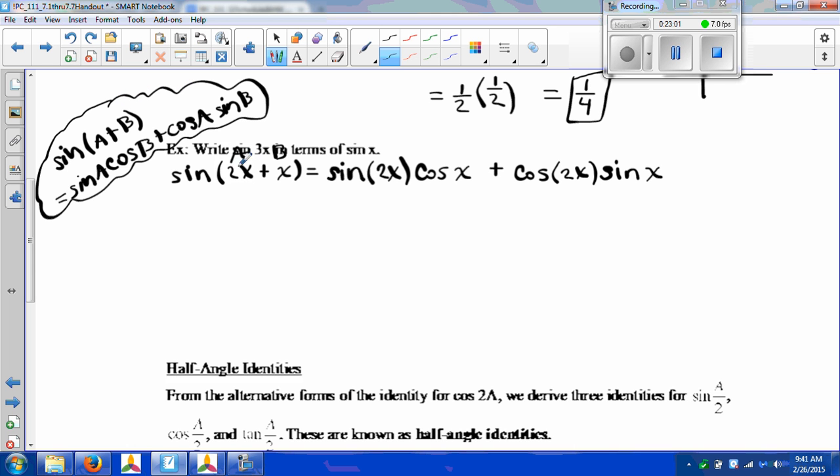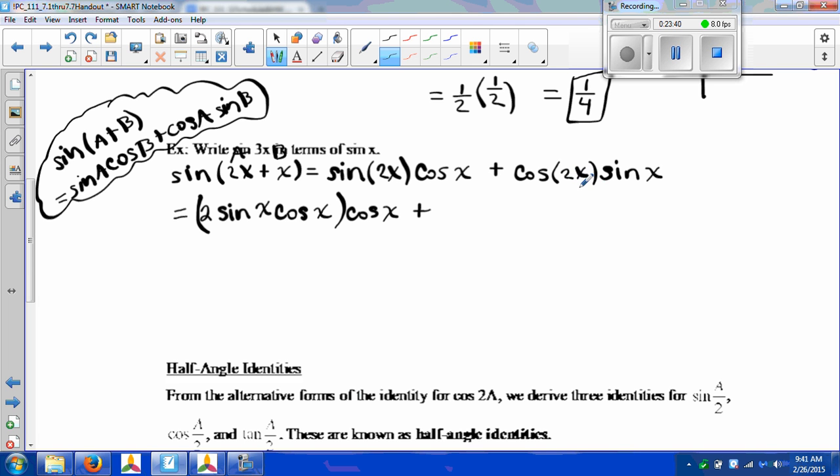And 2x is like a, so see, 2x. And then x is b, so see there's the x and there's the x. And they just kind of switch orders there. So next, I'm going to use the double angle identity for sine. So now I get 2 sine x cosine x. That's the double angle identity for sine. So I'm just going to put that in parentheses so you can follow it along. And then cosine x. Plus, now I'm going to use the double angle identity for cosine.